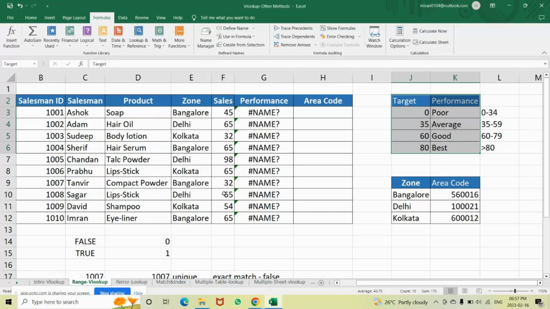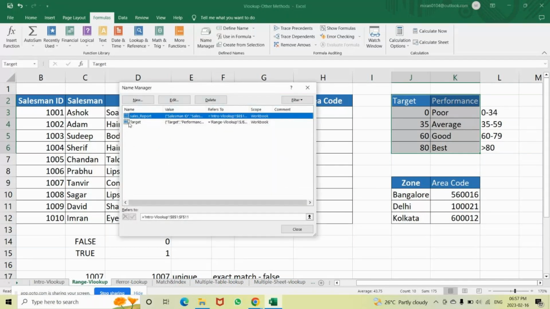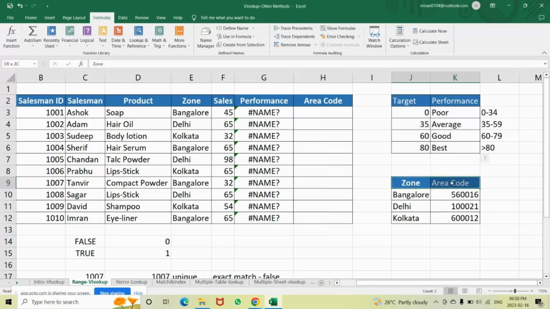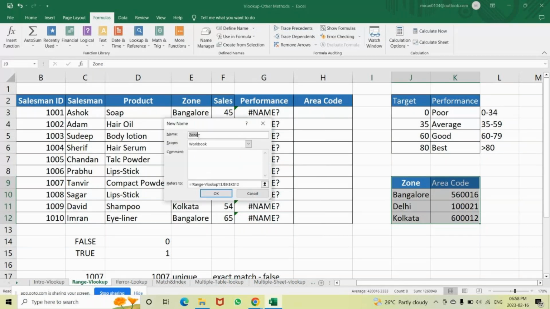So the table name is given. If you want to see the name, go for name manager. You can see it here. Now select the second table, go for define name, and give it as zone. See the range here. What you have selected is the same thing given here. Now click on OK.